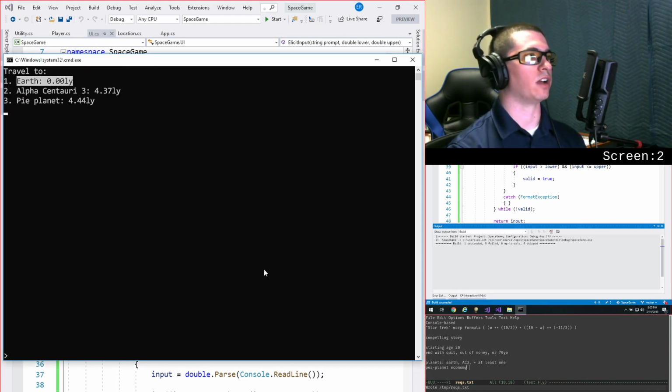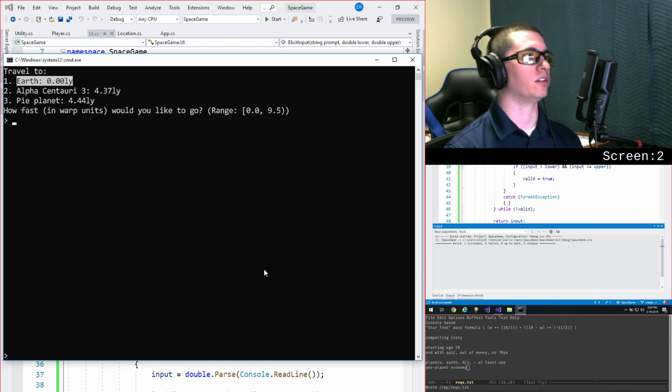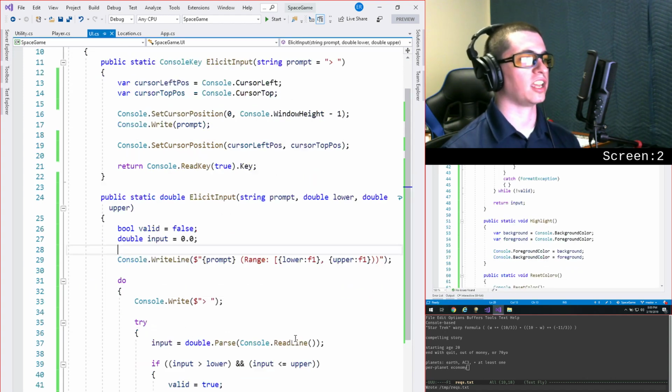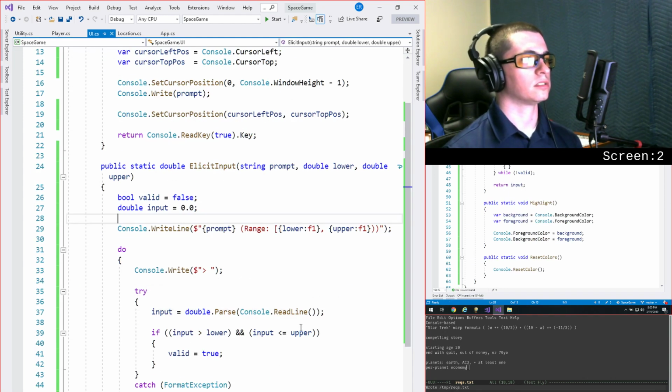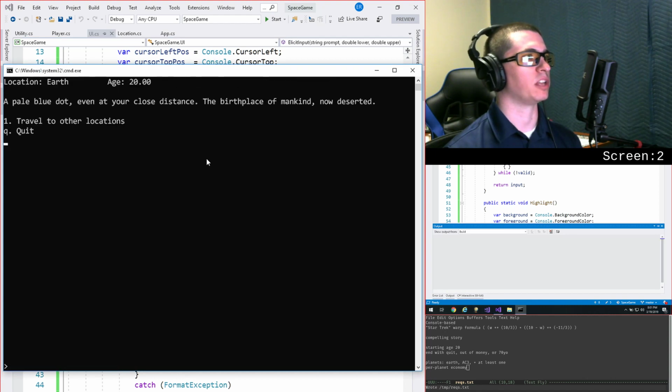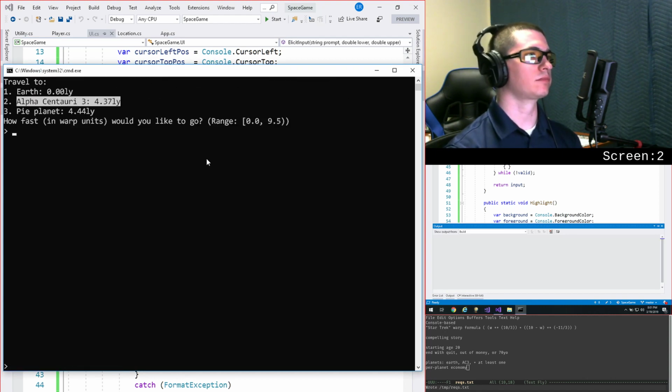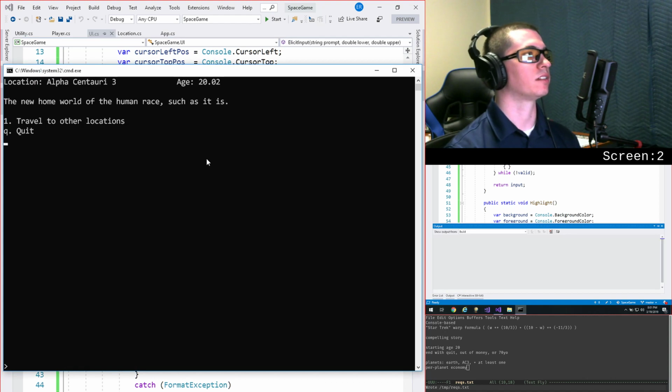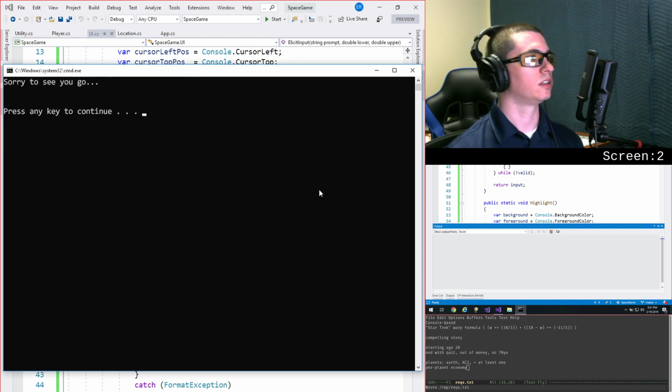So we can say that if we travel to Alpha Centauri by hitting the down arrow, whoa, that's not what I wanted. So we need an escape here. Actually, you know what? There's no escape. Once you choose to go, you have to go. That's what I'm claiming at least. We're going to go ahead and give it 5, let's say. Okay, and we aged 0.02 years. So that did seem to work out. Warp 5 is dramatically faster than Warp 1, so it's not surprising that we aged so little.